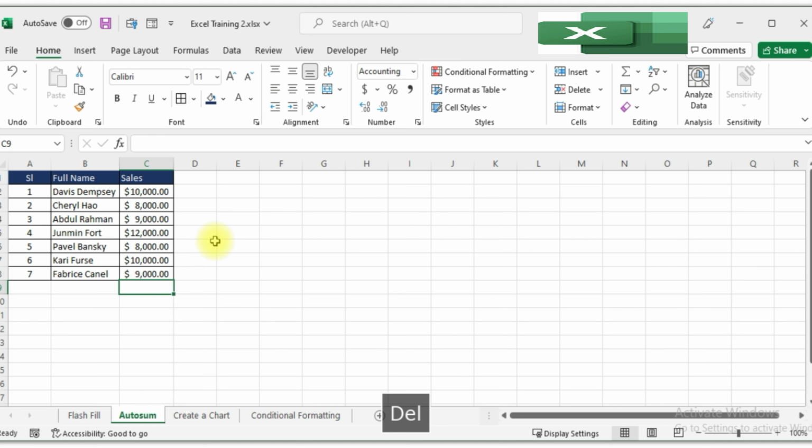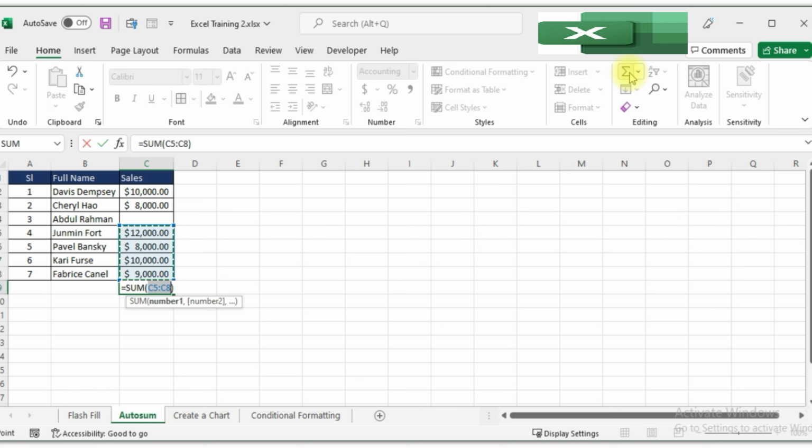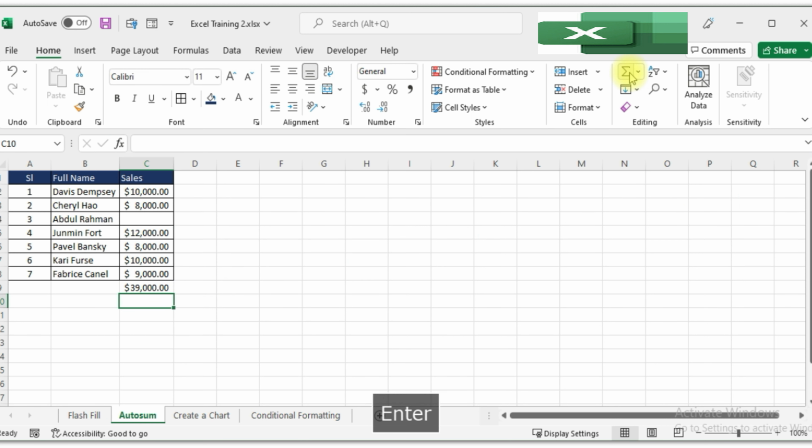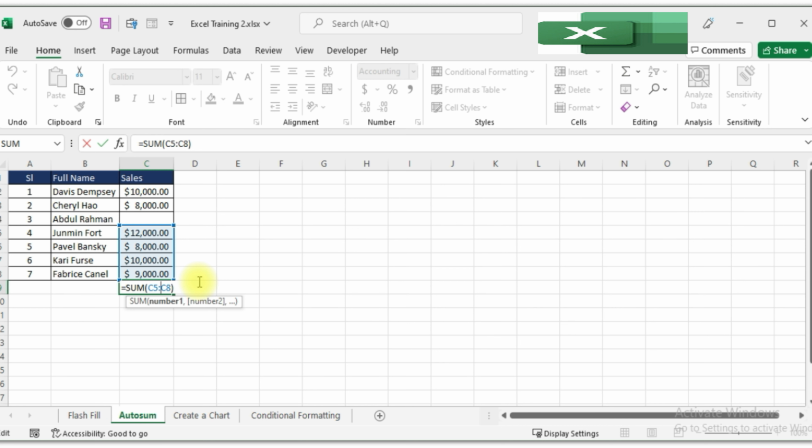Now be careful over here, because if there is a cell that's missing a value and you do an AutoSum and click enter, it's not going to calculate the cells above because there's a disconnect. AutoSum calculates all the adjacent cells, and if there's a break in the values in between, it just disconnects there.